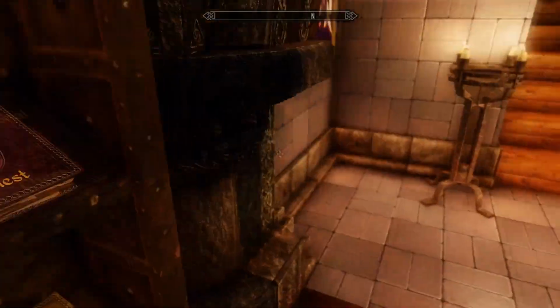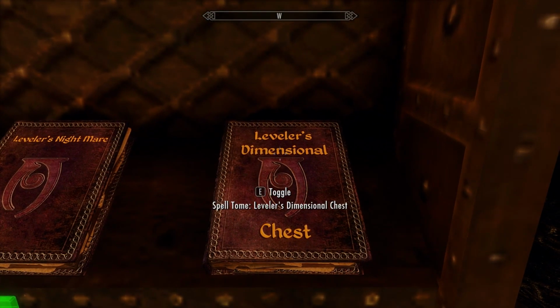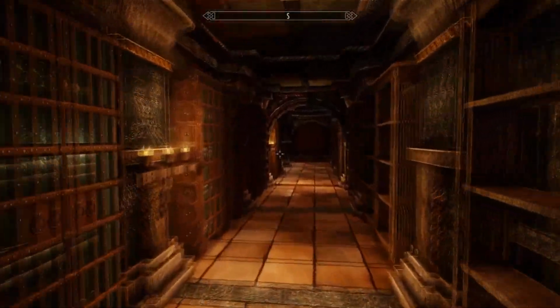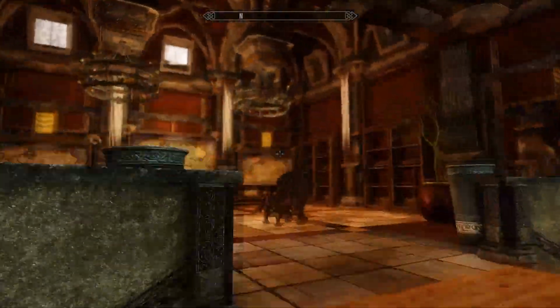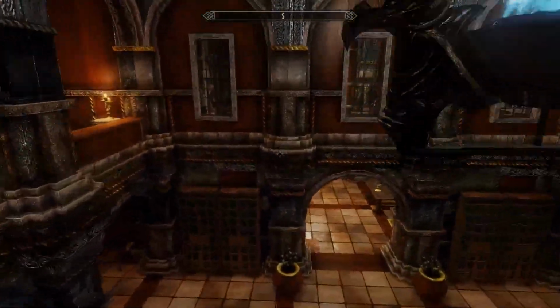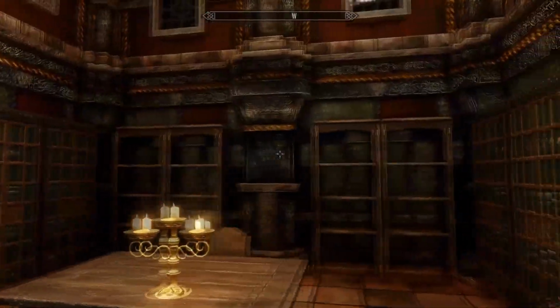But I did give myself the spell, so Dimensional Chest, I assume that's kind of like a thing where you can just spawn it anywhere, and it just has everything in a chest, like that little Butler Dremora that you can get from Hermaeus Mora's thing. Assume it's kind of like that. I mean, there's a lot of other mods that do stuff like that. I don't believe there's anything important in this area. Yeah, just more shelf space.